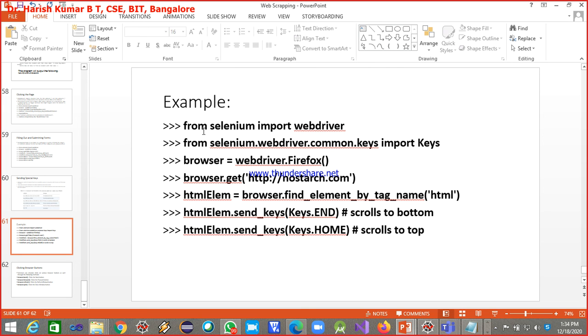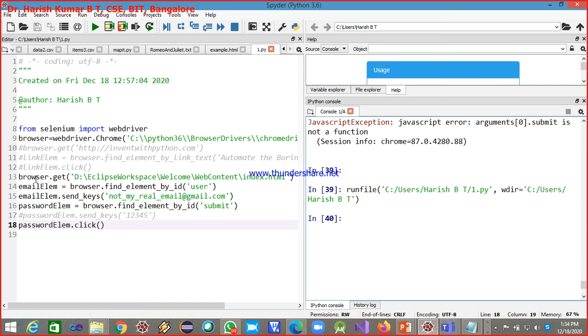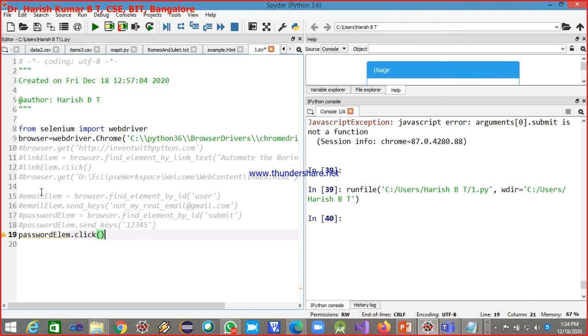Let us go for trying this. So I'll start from here. I'll take the nostarch.com itself. Let me comment all these things. So I'm taking this now.